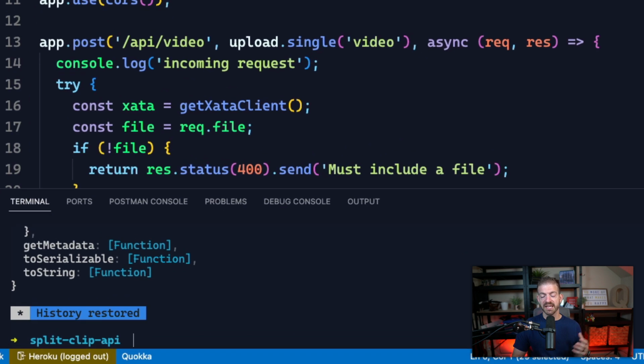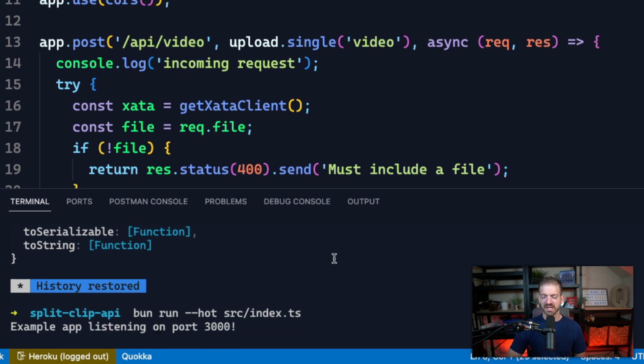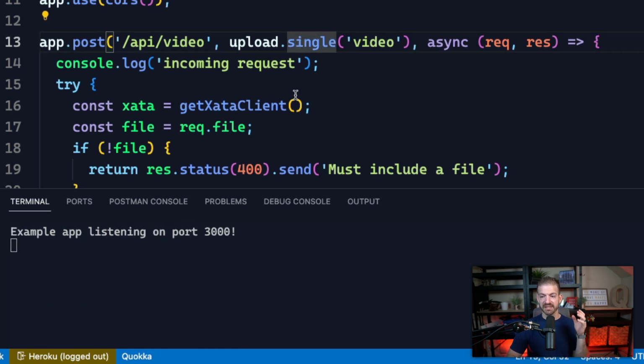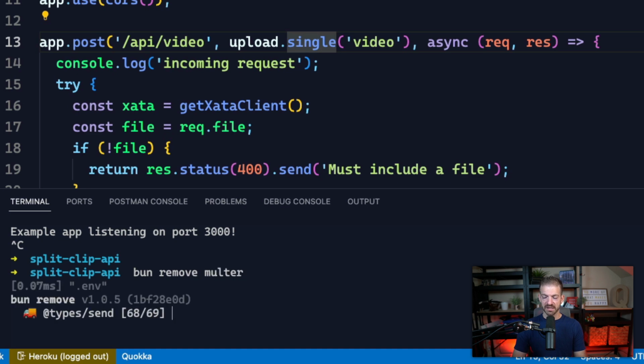Now, if I were to run this, I can run bun run and then the --hot flag. What that means is that it's going to live reload this server anytime any of the files that are imported get changed. There are some technical details on their website about how they do that that makes this faster than Nodemon, for example. Anyway, it's super fast. If we look, the server is running, I press save and it's running again. It's almost unnoticeable. That's really cool because I'm no longer having to wait around for my server to restart. Not that it was super long before, but once you get into something that's faster, it's just much more noticeable. One of the things we can do is maybe remove the Multer package.